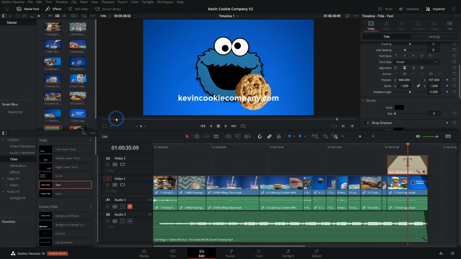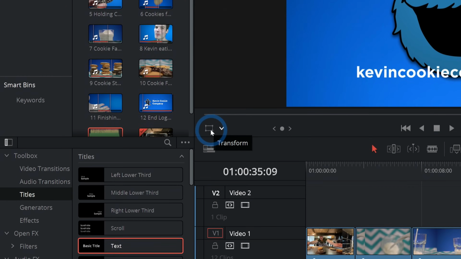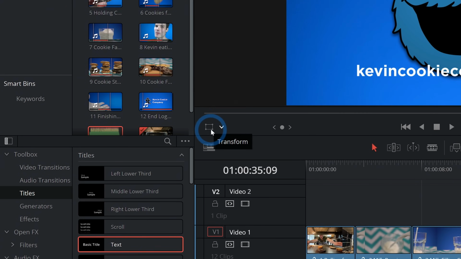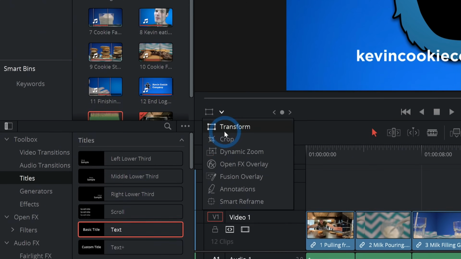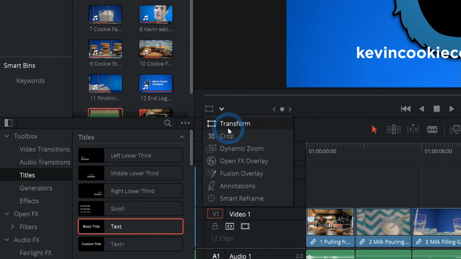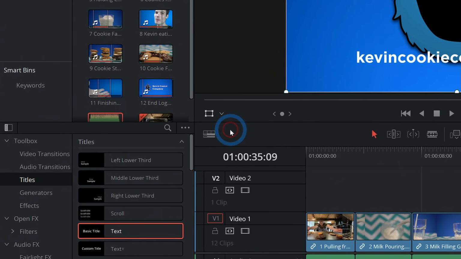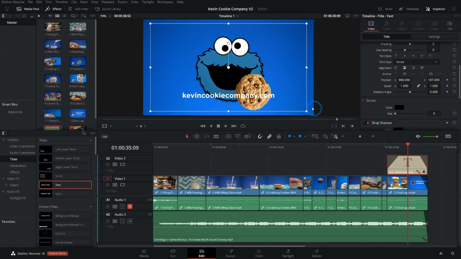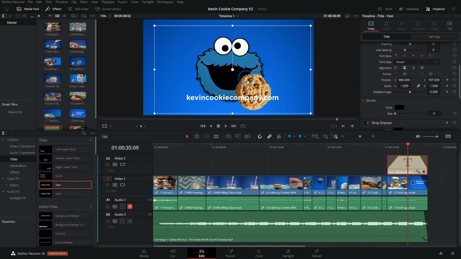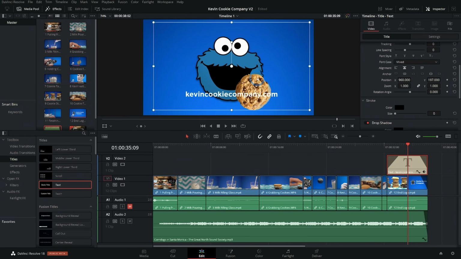So in this lower left-hand part of our viewer here, there's this little button. And if we open the menu, there are a bunch of different fancy things we can choose from. If we click transform, that puts a little white box around anything that we have selected. And I can change this, move it around, and kind of drag it pretty intuitively like this. So that's a way that you can do it as well.